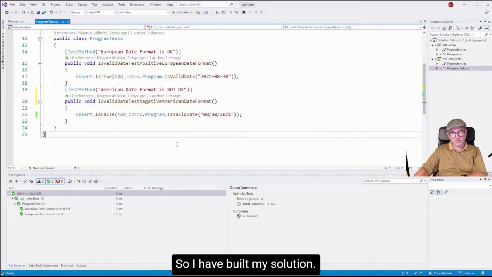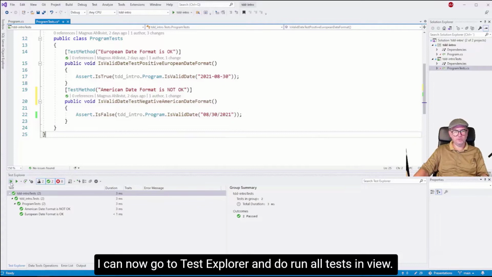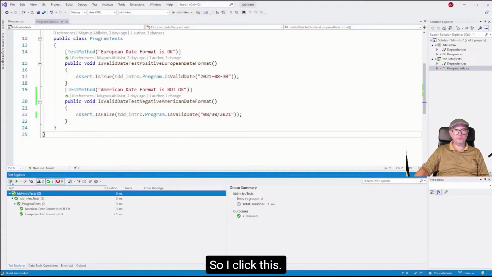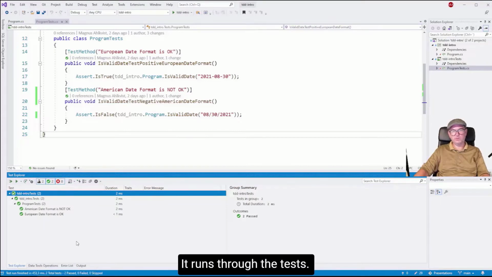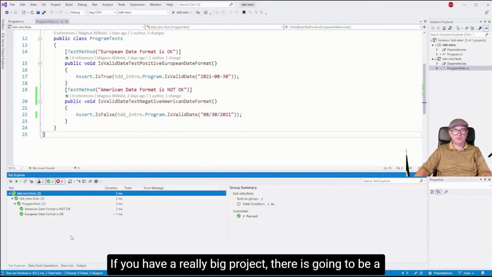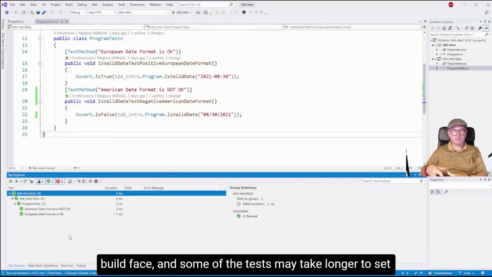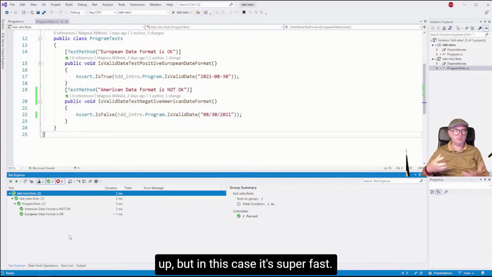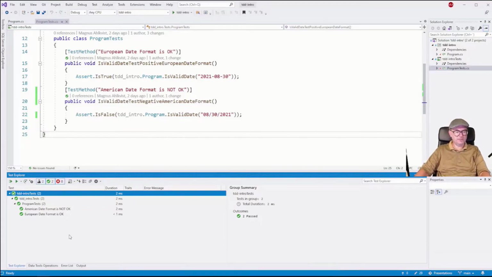So I have built my solution. I can now go to Test Explorer and do Run All Tests in View. So I click this, it runs through the tests. Since my project is so small, it just takes milliseconds. If you have a really big project, there is going to be a build phase and some of the tests may take longer to set up, but in this case it's super fast.